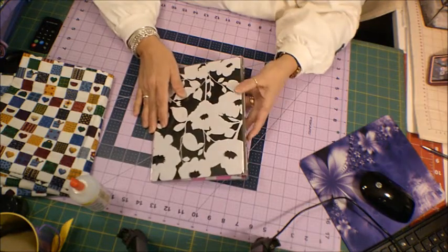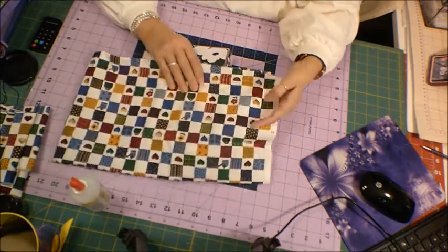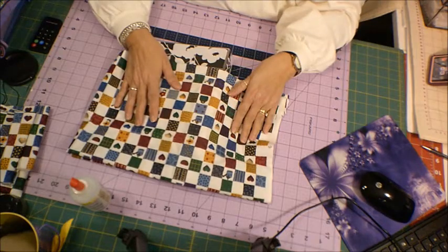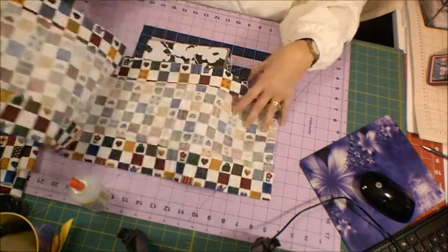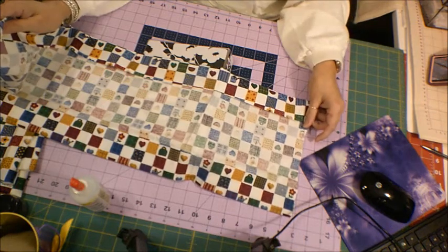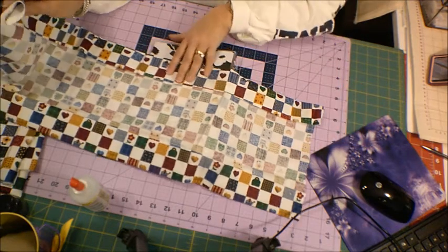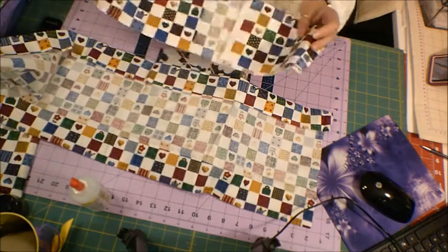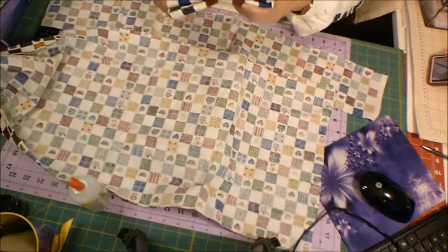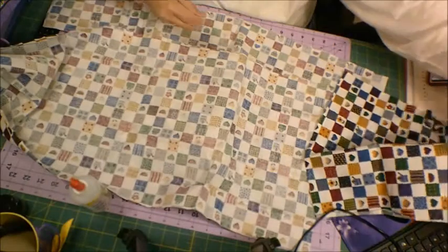One of the biggest questions I get asked is what do we do as far as measurements? If you're going to use fabric, my recommendation is that you start with a quarter of a yard. Now this one I have already cut to size because this is the second time I am recording this video — I'm playing with a new camera and only got half of the video last time. But you get a quarter of a yard and you're going to have a lot left over.